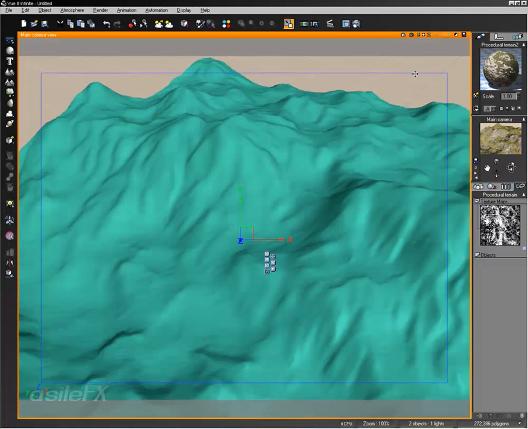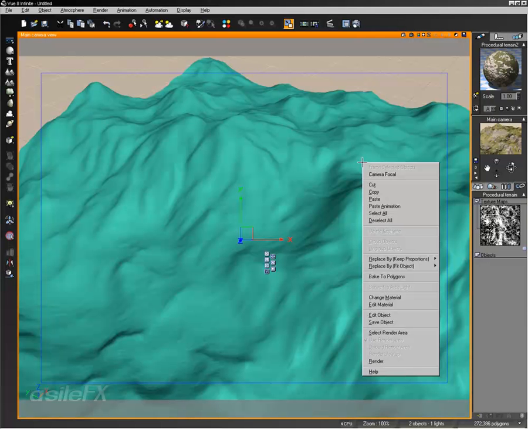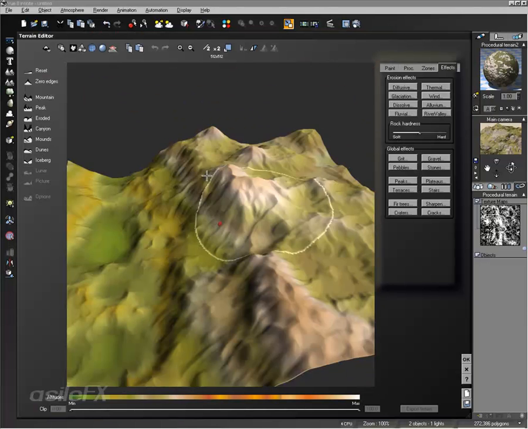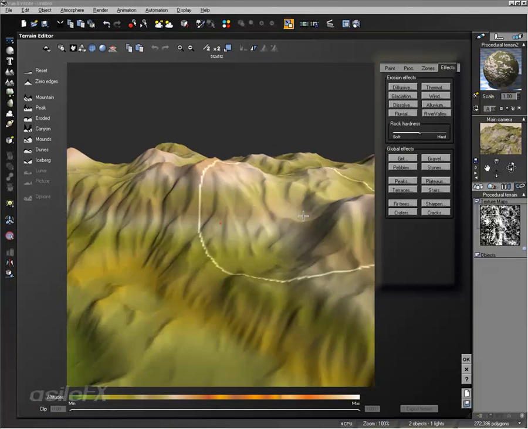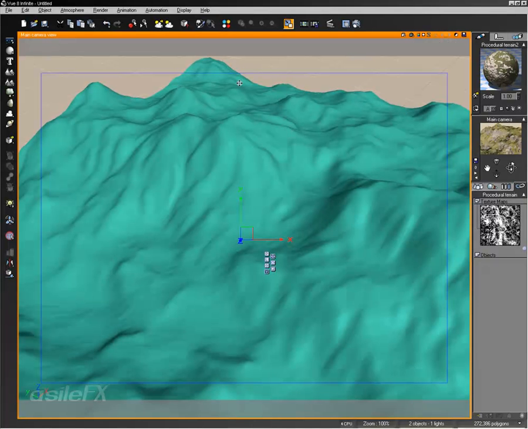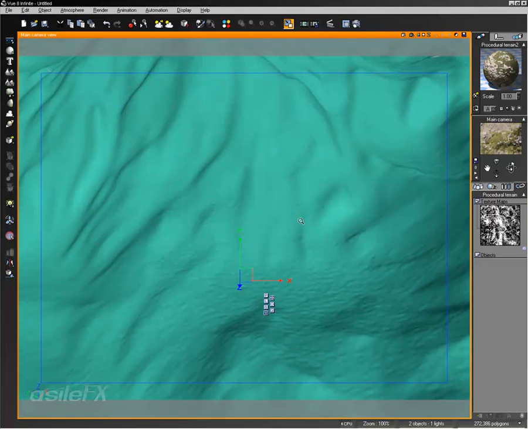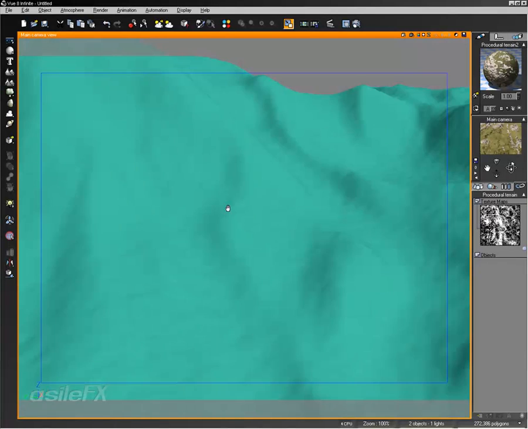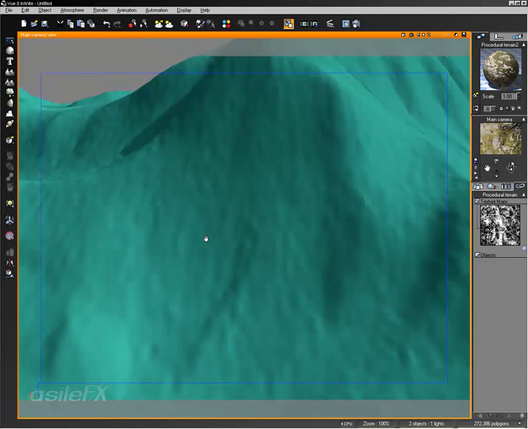Also important to keep in mind that since we are working with the procedural terrain, that procedural is running underneath our image manipulation and effects, which normally effects are used more frequently with a standard terrain, although we can modify that procedural underneath to get a little bit of extra detail on those painted areas.